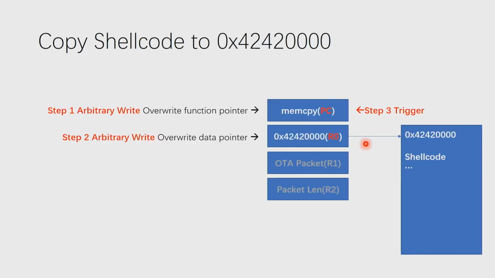Another thing we want to do is to copy our shell code into the page. We just want to copy the shell code to 4242. It's quite simple. We can do arbitrary write, and we have lots of choices. The thing I do is to overwrite one of the handlers in the offload handler table, so that R1 is originally set to the packet we send, and the data length is R2. So we overwrite the PC, the function pointer, and the data pointer. Then we can copy our shell code to the R0 we want, that is the 4242 we just mapped out to be RWX.